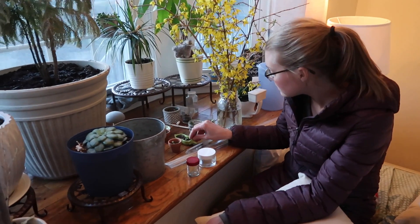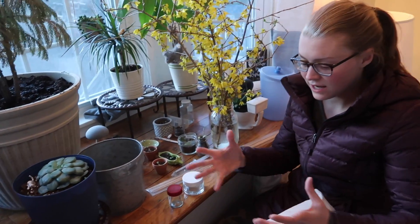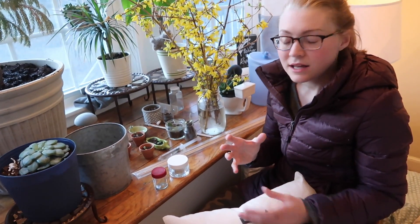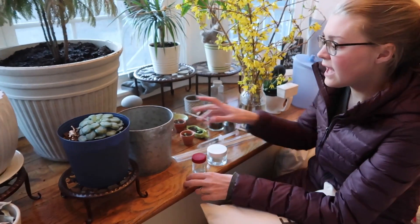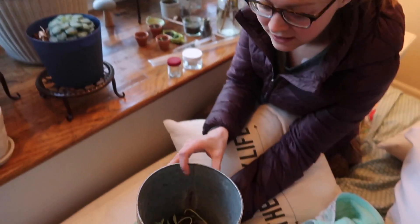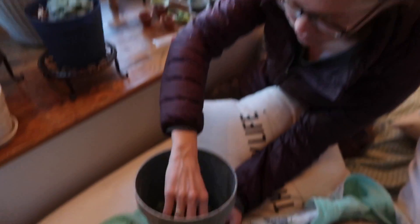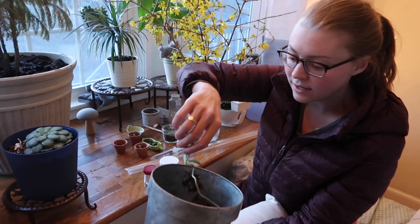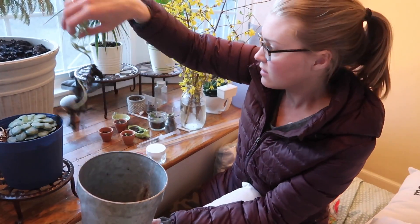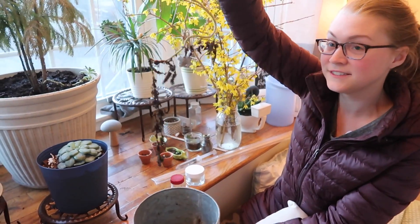I have like 48 tiny pots growing little succulent babies. We purchased kind of a bowl pot that I can have them all in there. These are the succulents that came out of my Christmas tree because I used to have them around there, but the root system was so long. Look at that — that is so cool.